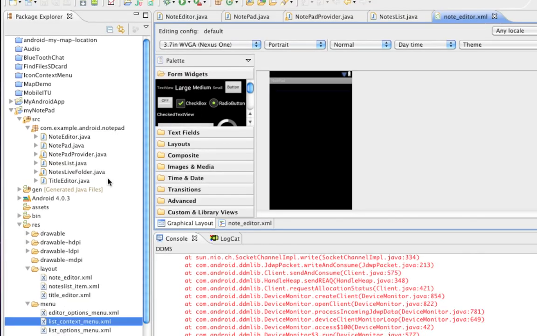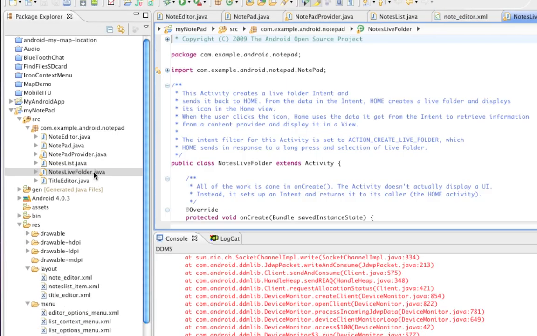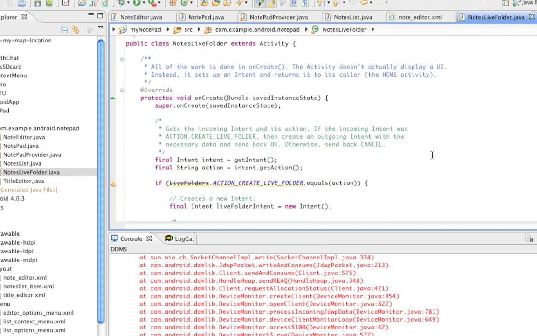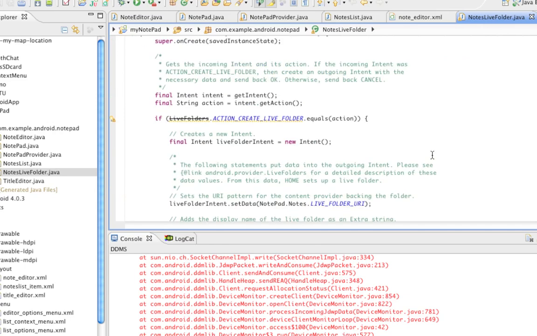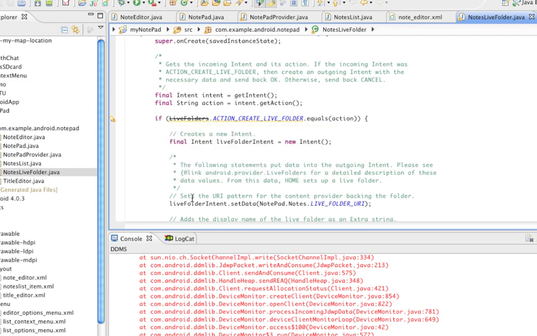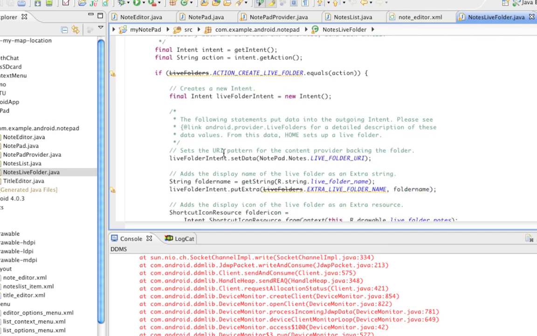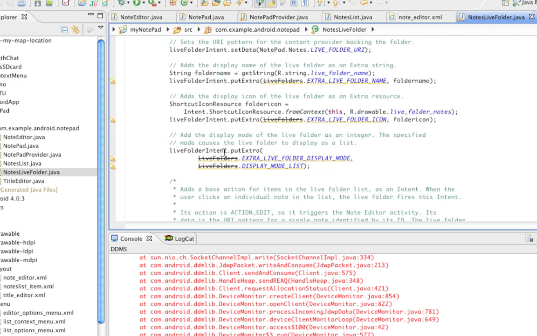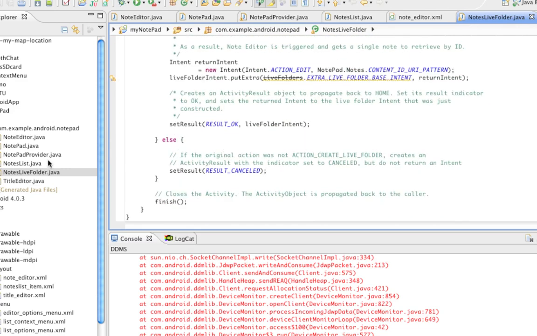But all right, the rest of it, the notes live folder, is just going to give us our abstraction in terms of all of the notes that we've saved. It's actually here. So it's a deprecated library for the onCreate. Alright, so the folder itself is going to be the items that are going to be set for each one of the notes that we're going to be keeping in this abstraction.